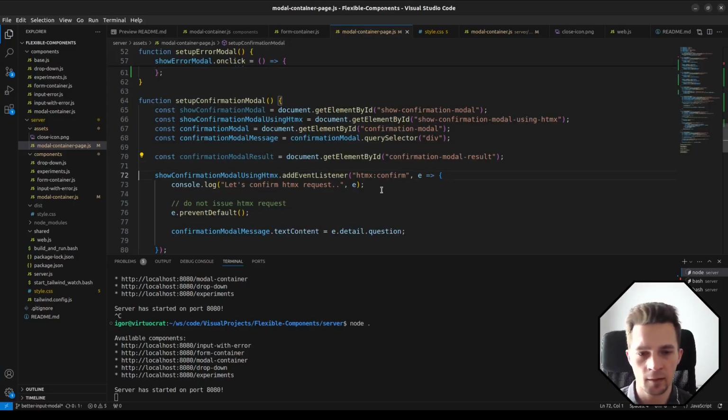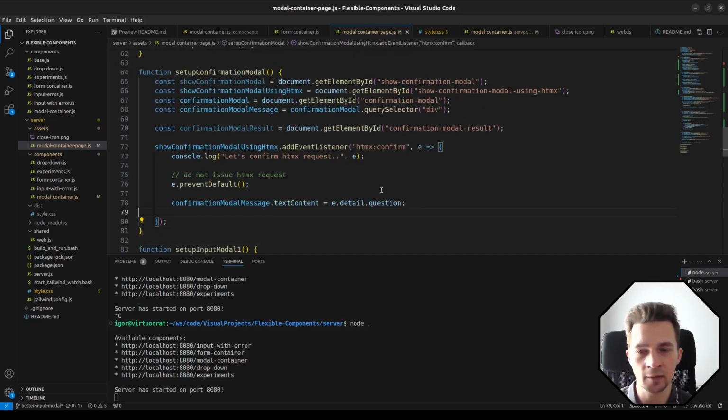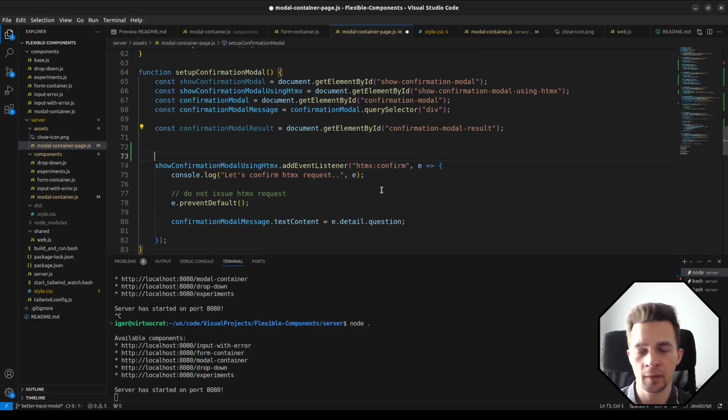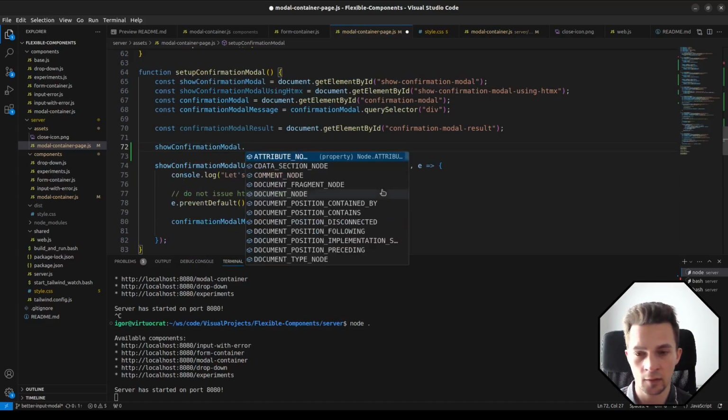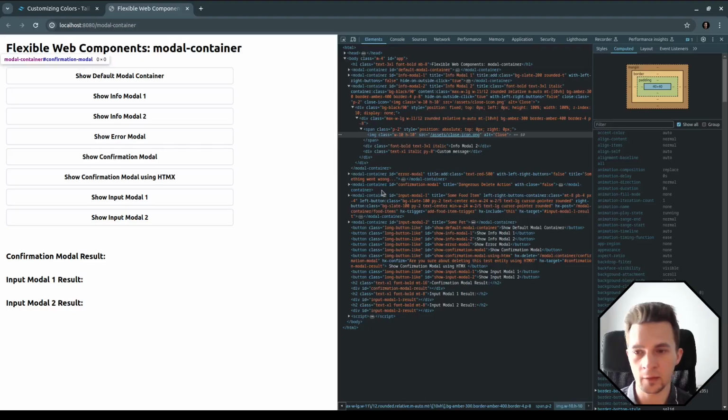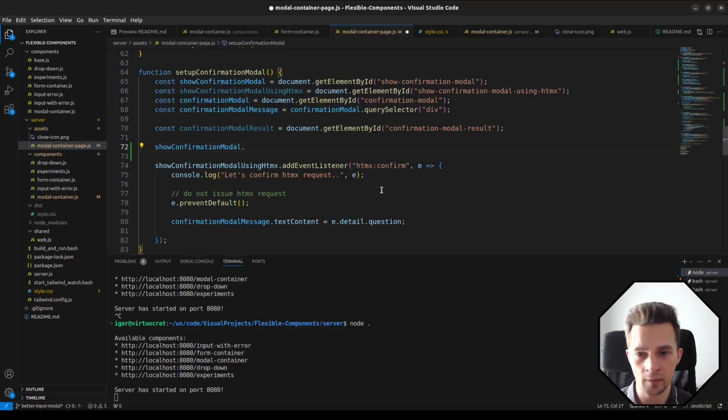So I have prepared something a little more complicated here with HTMX event, as you can see, but to start simple, let's show it with the use case without HTMX first.